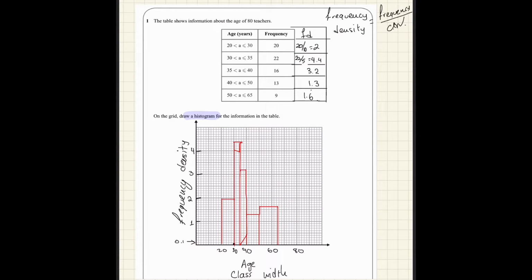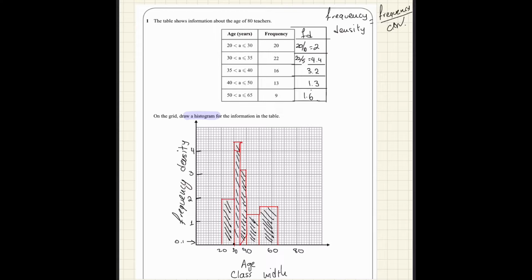So this is what the histogram will simply look like. If you want, you can colour it in. So you've got one section, second section, third section, fourth, and fifth. And that's all it'd be. Okay, that's it. So the question just asked us to work out the histogram. We can use this though to do other questions.